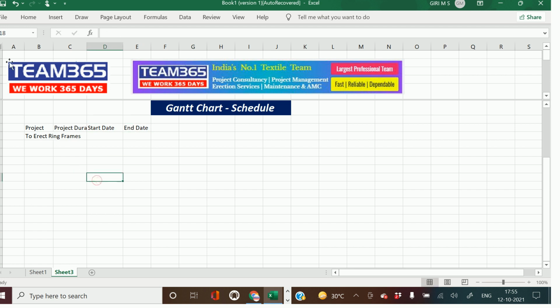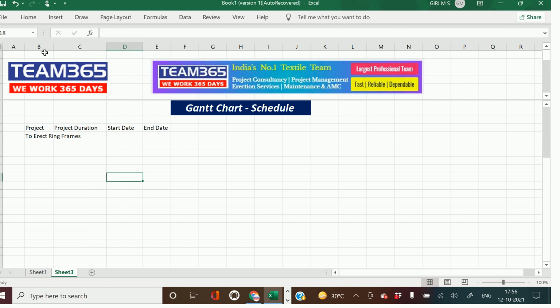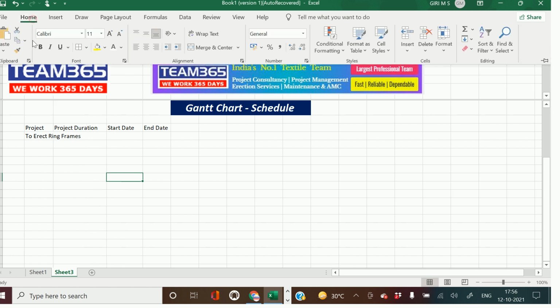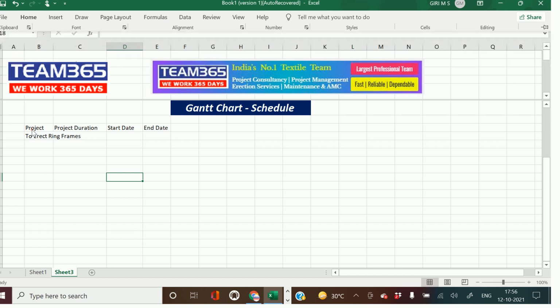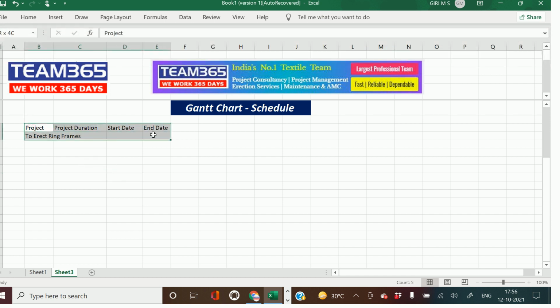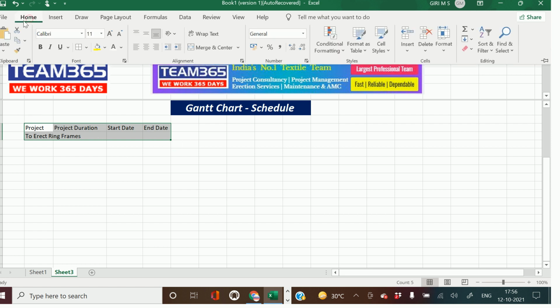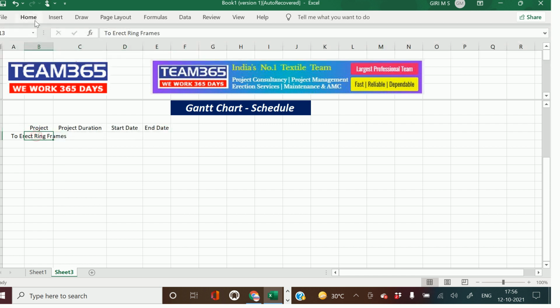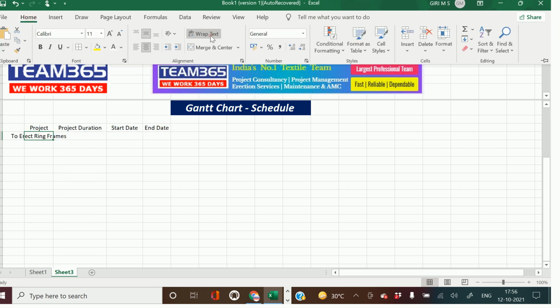Now let's resize these columns, all right? And let us make this look a little bolder and beautiful, right? I need to wrap this, okay?